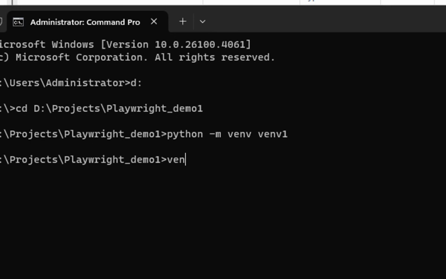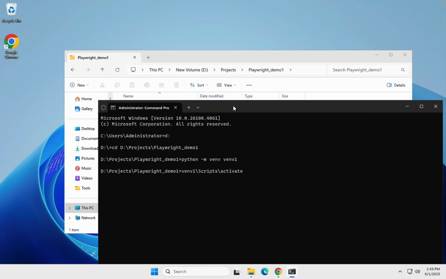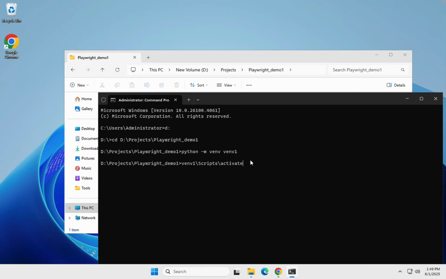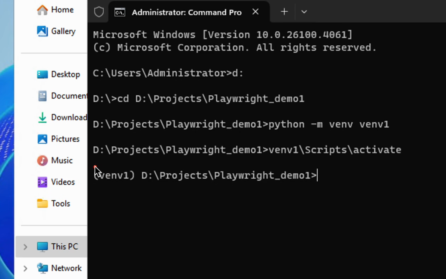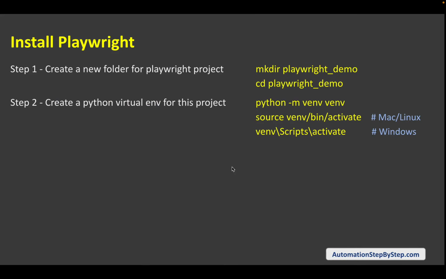If I press tab, it is auto completing. You can see it is auto completing on pressing tab, and then I will say scr and again press tab, it is auto completing, and then act, again press tab on the keyboard, it is auto completing. So that means everything is fine and we don't have to manually write everything, and I hit enter, and you can see now if you see something like this, the environment name here and then the command prompt, that means now we are on that particular environment and the environment is activated.